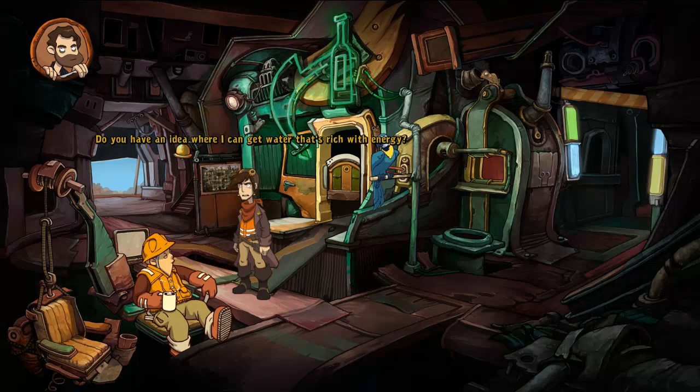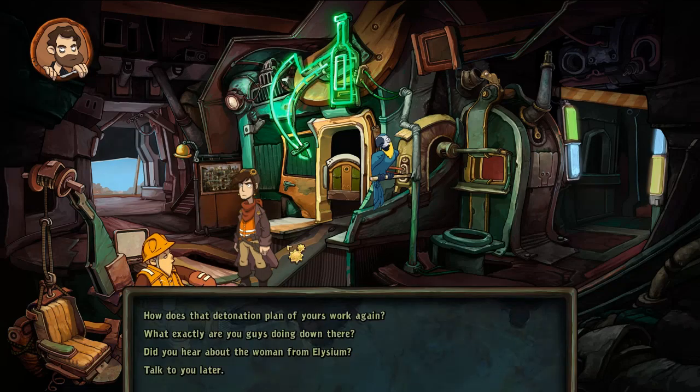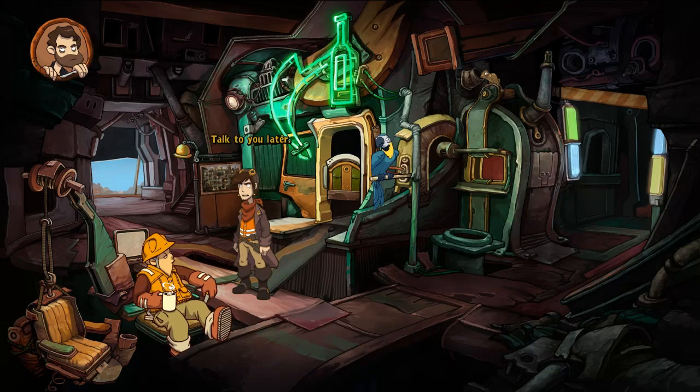Do you have any idea where I can get water that's rich with energy? Very often we find batteries in the junk. Those are always filled with some kind of liquid. We call it battery soda because it's got that... Well, got to keep in mind that this here is a wasteland, though. Is that what you mean? Okay. Talk to you later. See you, Rufus. Hold on, guys. Exactly. There we go. Thank you.